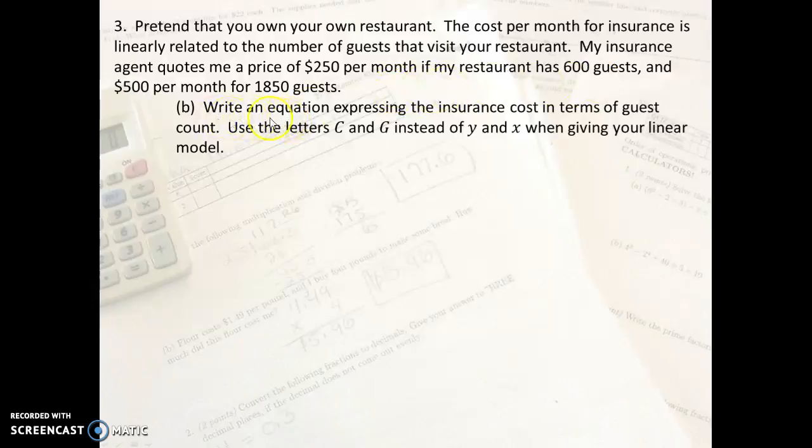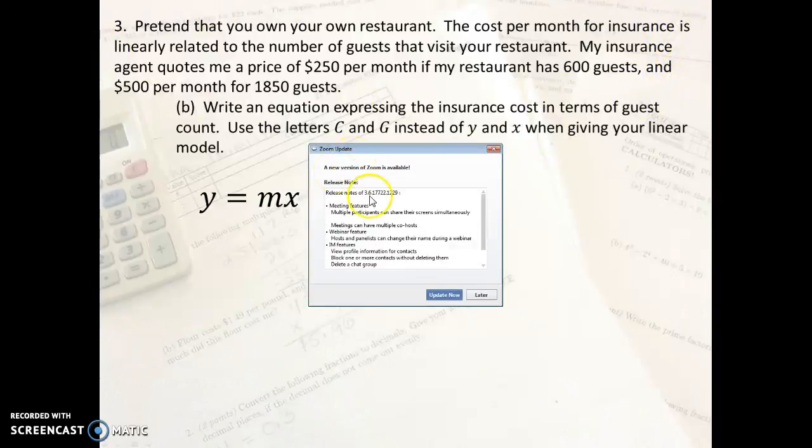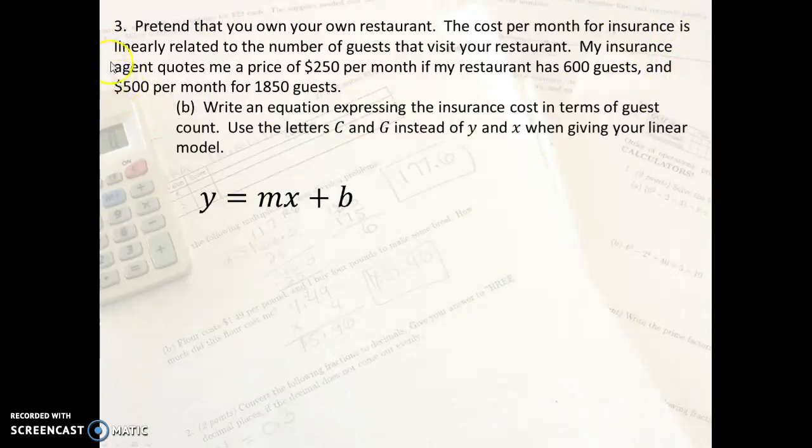Whenever you see write an equation, when you're thinking linear equations, just make sure it gets recycled in your brain: y equals mx plus b. That is the formula we are going to deal with. We've talked about before, slope goes for m, intercept goes for b. But if you read this story, there's nothing in here that talks about slope or intercept. It's just giving us guests and money. So we need to make sense of this.